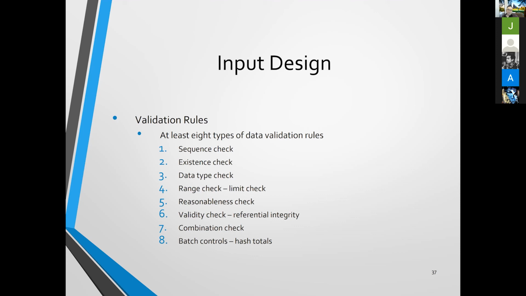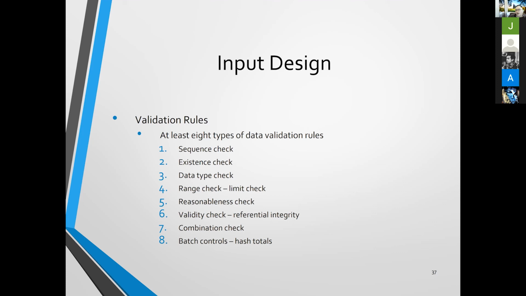Or if you say that users have to enter their credit card number before they can enter the amount, that is the sequence. If the user overrides this, you just show the error to tell them, please enter your credit card number first before you enter the amount that you would like to charge. Existence check.